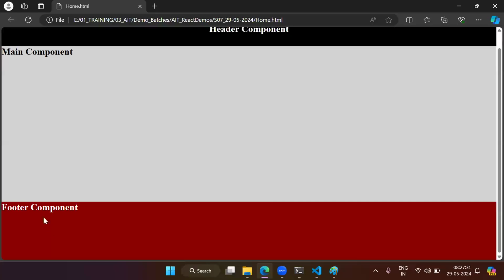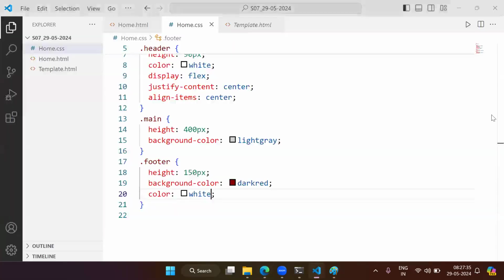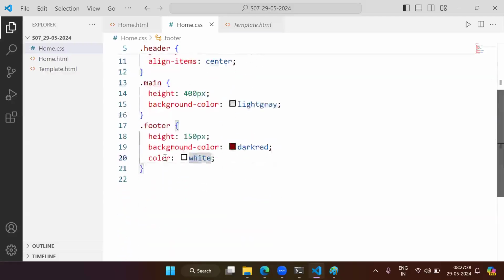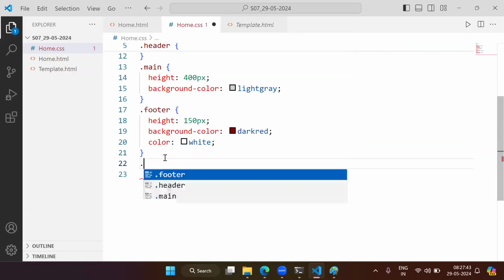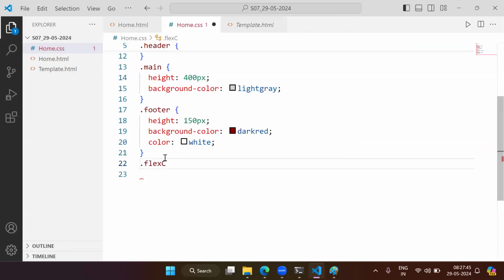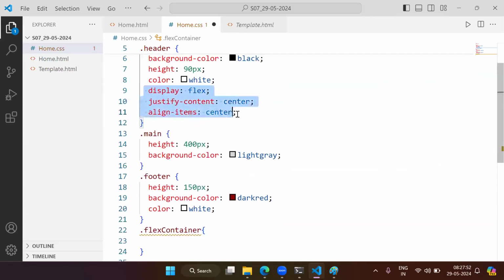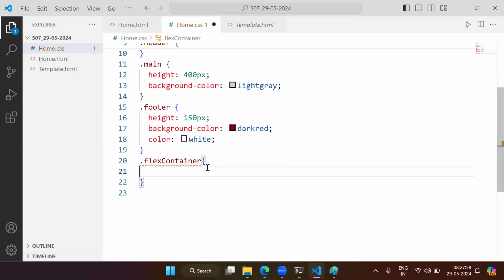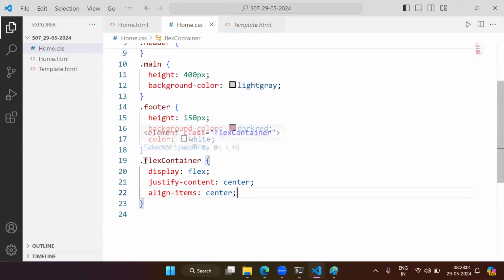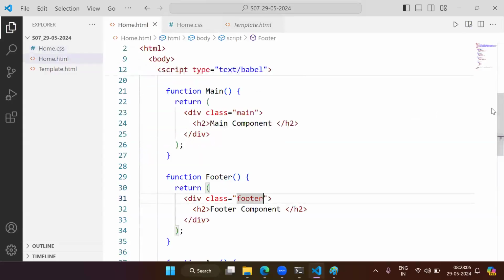Now, same thing, this main and this footer also I want exactly in the center here. So what we can do here is create a flex container class. In this flex container class, we will add these properties. I will remove them from here and add them here. And now this flex container class I will assign to all my components.